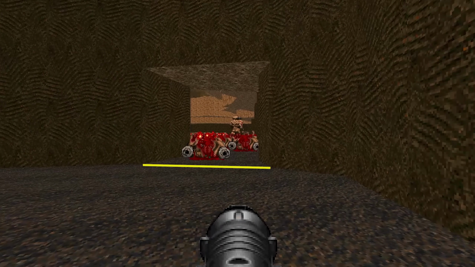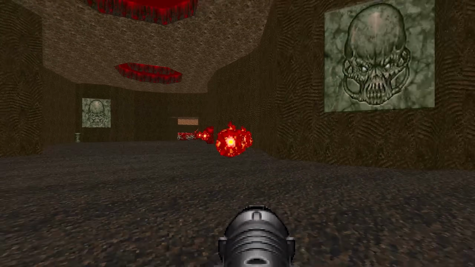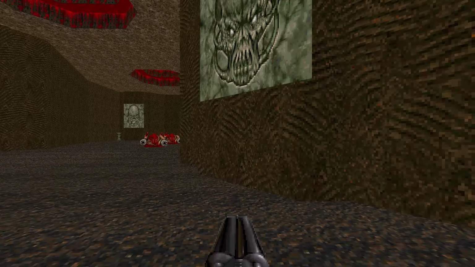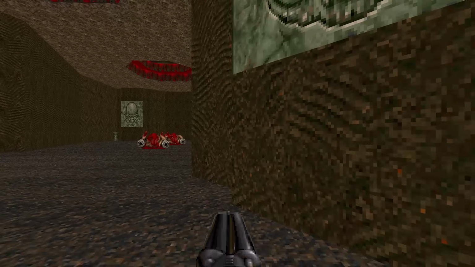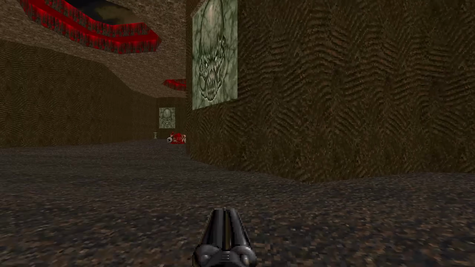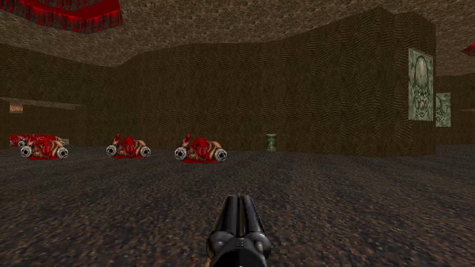This line on the floor will trigger the Archviles. I usually take advantage of this time to grab the SSG and any rockets I left behind. By the way, here's an important note about crossing corners. Never cross a corner close to the edge. If there's a fireball on the other side, you'll have no time to dodge it and take unnecessary damage. Instead, always cross corners from a distance and give yourself some time to react to any incoming projectiles.